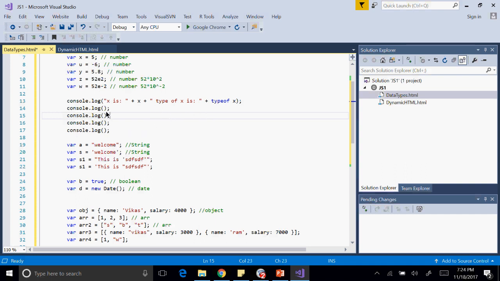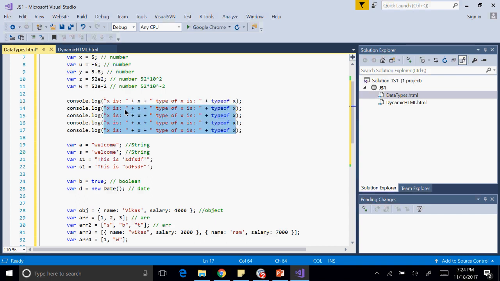So it's gonna display what is the type of x, okay. Same thing, I'm just copying this one and I want to write that in all these places, and I want to see what is u, what is y, what is z, and w, okay.